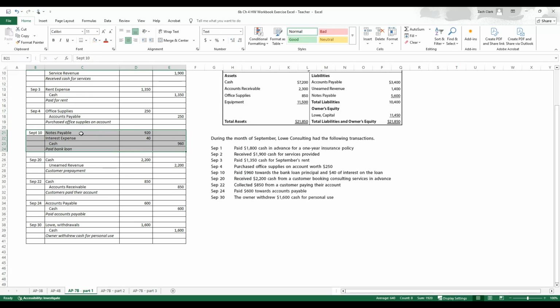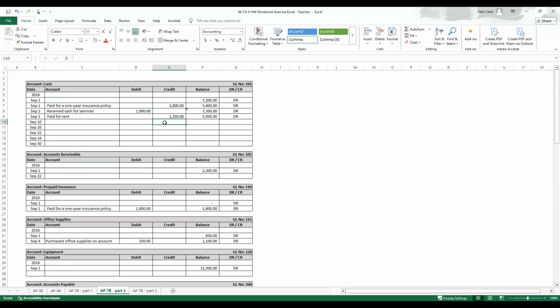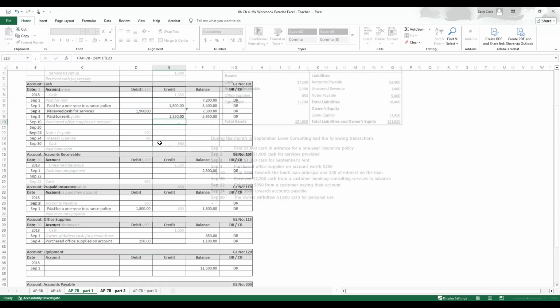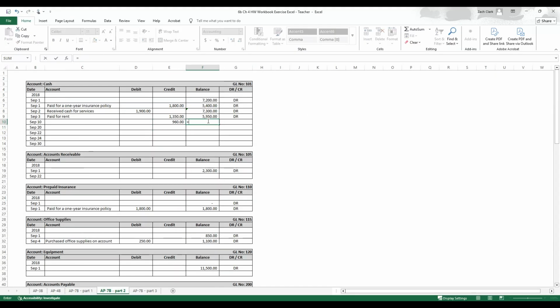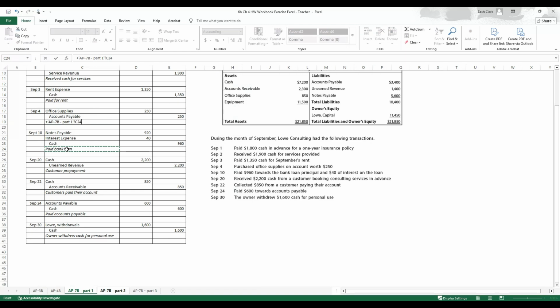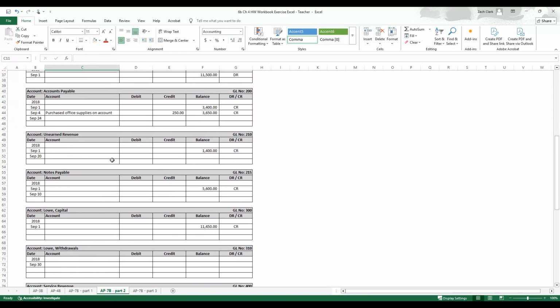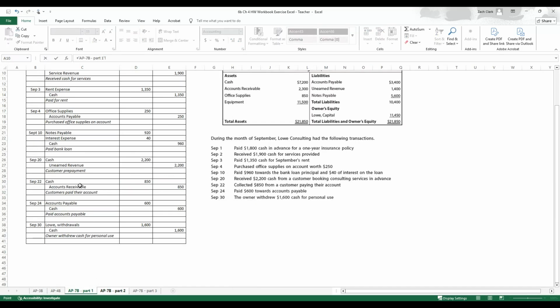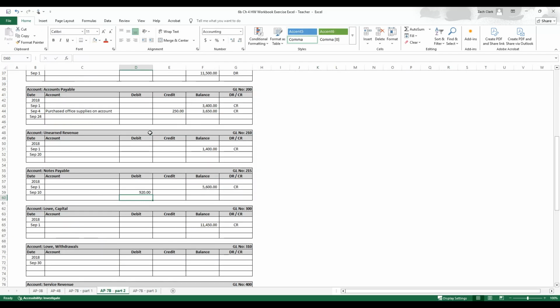Okay, let's keep working through. So here on September 10th, we decreased notes payable, recorded interest expense, and reduced cash. I'm going to start with cash. I just start at the top of our ledger here. We credited cash $960. So this is our running total. It was a credit, so we're decreasing further because we made a payment. And this was paying the bank loan. And let's find notes payable. So here we're debiting our notes payable to reduce it by $920.